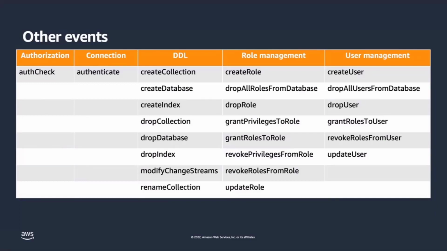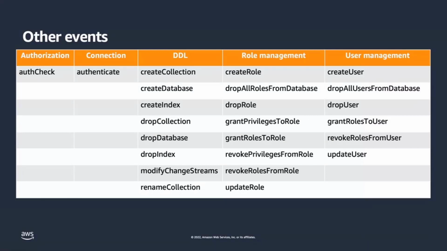The other five types of events. Authorization events are generated when there are authorization failures, so only authorization failures. Authorization is about whether this user is authorized to perform this action. Do they have privileges to create a database, to drop a database? Do they have privileges to read data? As you can imagine, if we logged successes, we'd have an awful lot of audit entries. So authorization events are only generated when there are authorization failures.